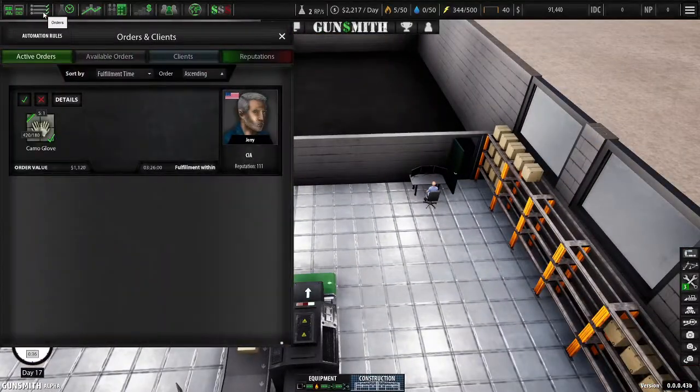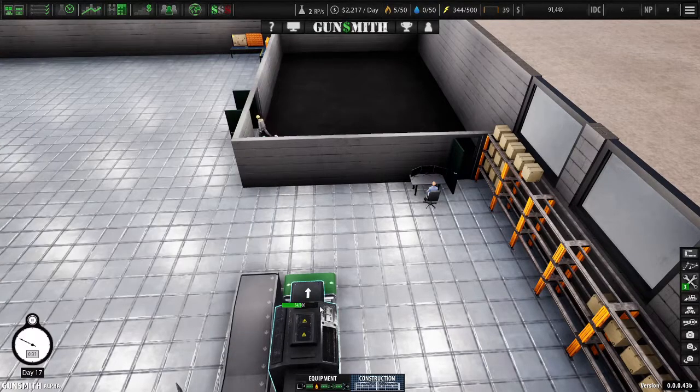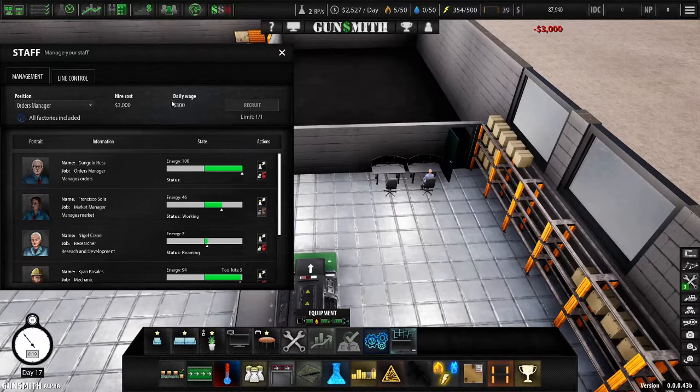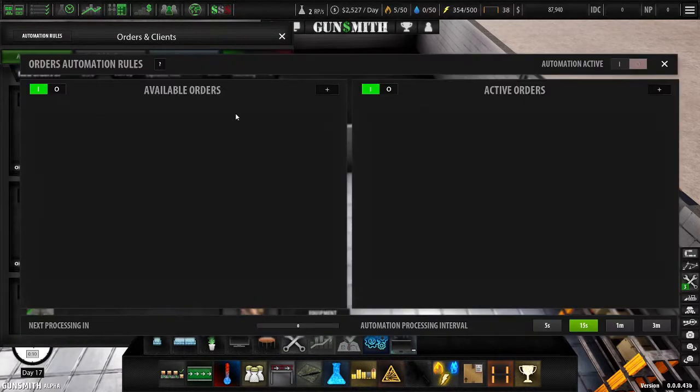Alright, so let's get the orders automation. So we're going to do the same thing. Go down here, grab that sales station. This is what does the orders. We're going to hire a sales, or I guess an orders manager. Recruit him. And then go back here to orders. Go to automation.